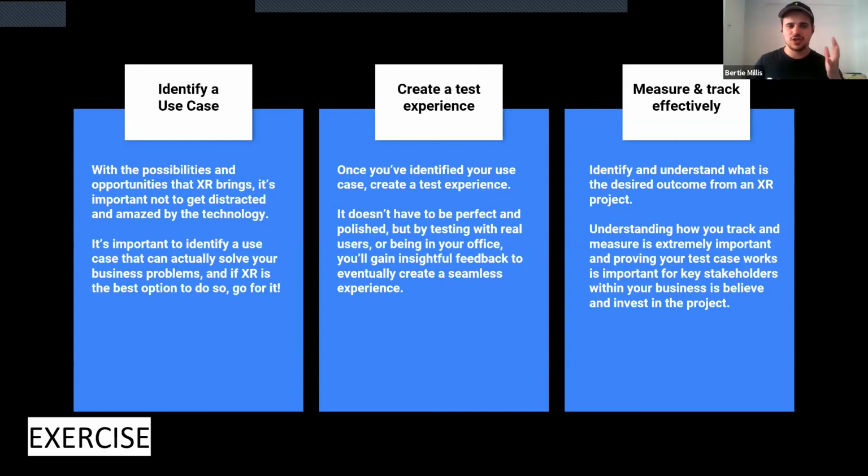So making sure you have your success objectives at the very start means you know what to measure and you're not scrambling, trying to find things to measure and how to find the success once the project's already been made. But also, if you're measuring from as soon as you can and you're trying to do it as effectively as possible, it means you can also notice when you're not hitting certain success metrics, and you can kind of reconvene and reiterate and find out exactly what's not working and then try and develop it from there to get to where you need to go.